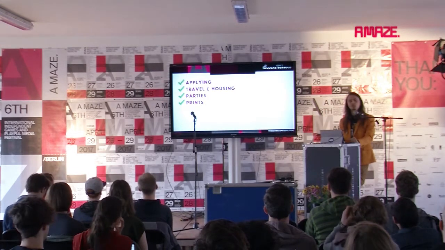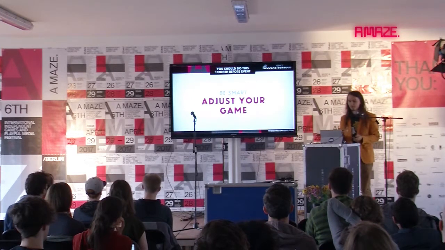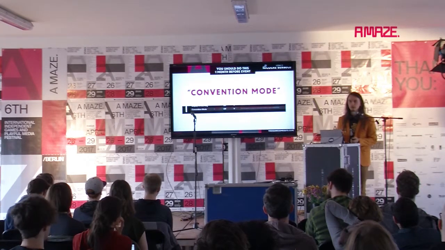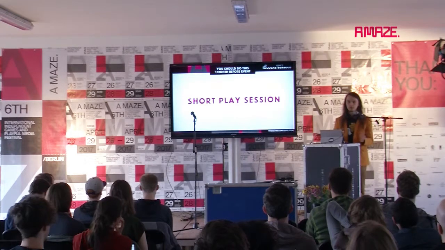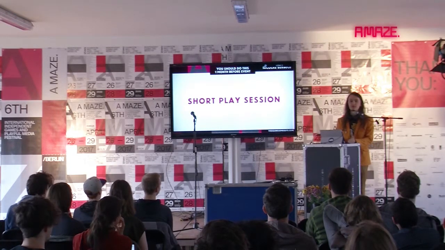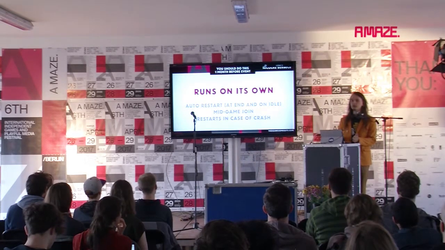Now, if you're gonna showcase your game at an event, you can be smart about it and you can adjust your game. So, for example, in Move or Die, we had this thing called convention mode, which was an option that you could toggle on and off. And when you toggled it on, it changed a bunch of things about the game. For example, when you normally play Move or Die, you get to pick how long you're gonna play it for. You can say like 10 or 15 minutes a session. And when convention mode is on, the game doesn't ask you that anymore, and it automatically sets itself to 5 minutes. Aside from that, it runs on its own. It restarts automatically when the match ends.